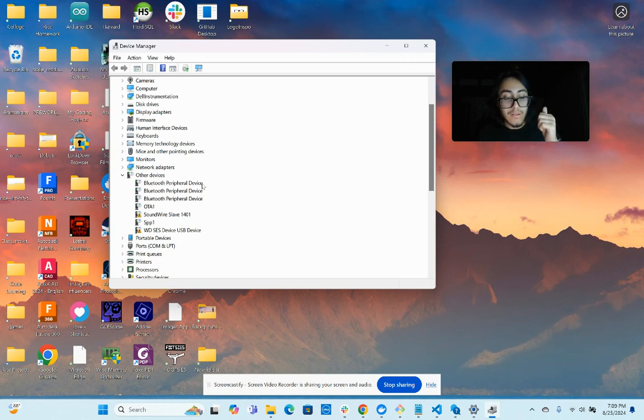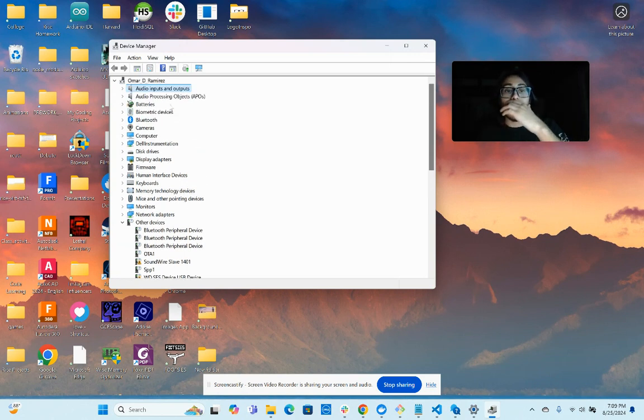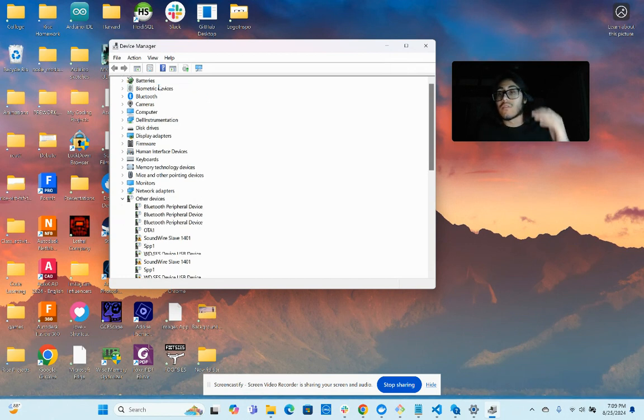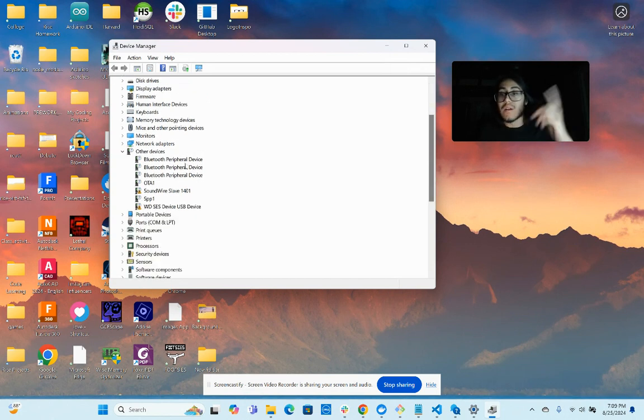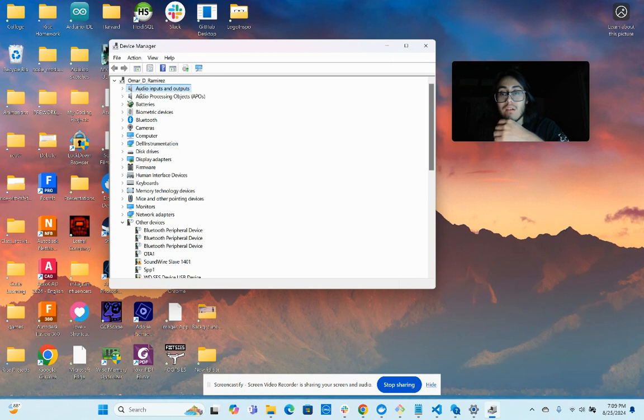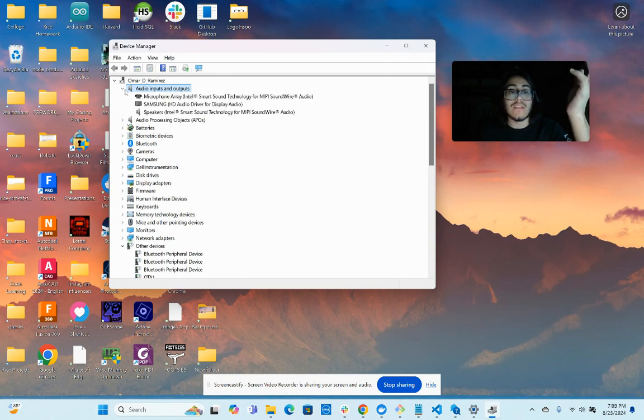You need to press Windows and X. Go to the Device Manager, and then look for anything that's out of the ordinary. Try disabling and re-enabling some of your devices or drivers, and then if the things that you did worked, it's probably going to reset the Device Manager page, and then you can look into your audio inputs and outputs, and you may see if your microphone is working.